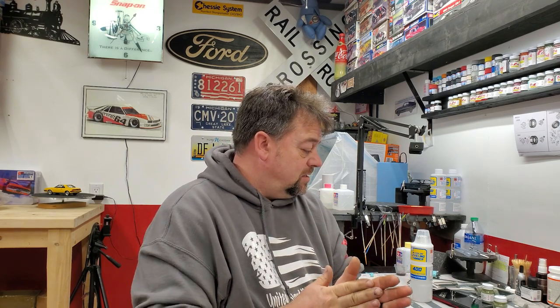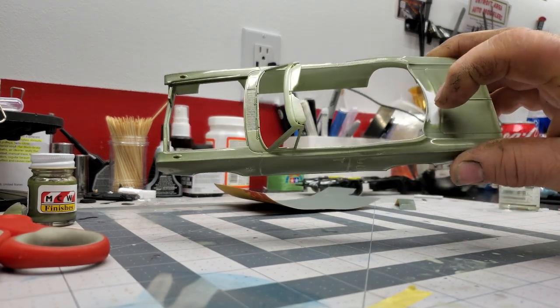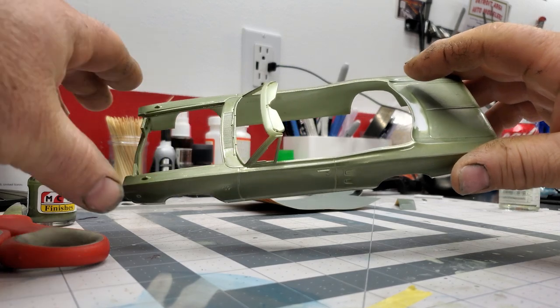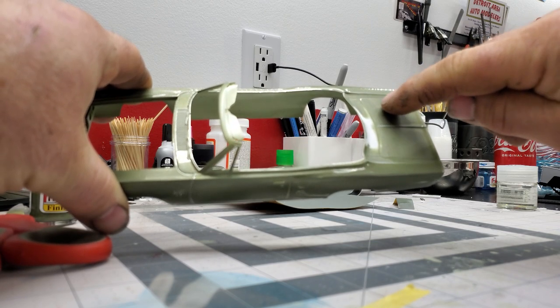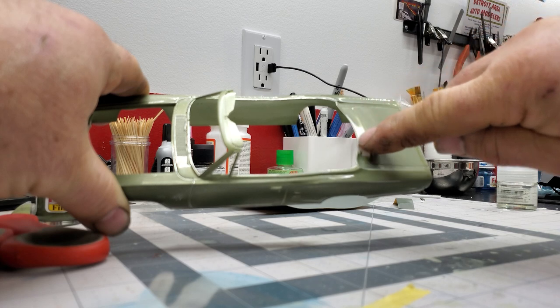For the DIY part, let's take you over to the bench and get started. So we're getting ready to mix the paint. I did a little more sanding on the corner - I didn't realize I had a really bad nasty spot right here. So I had to sand that down quite a bit.